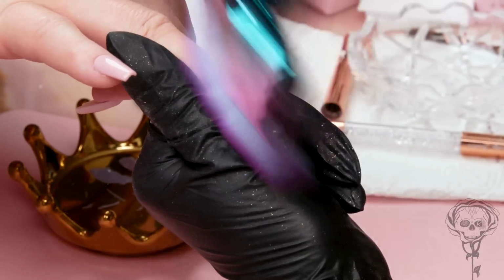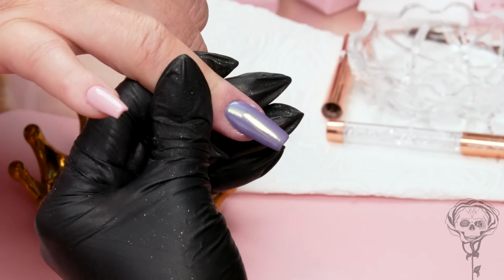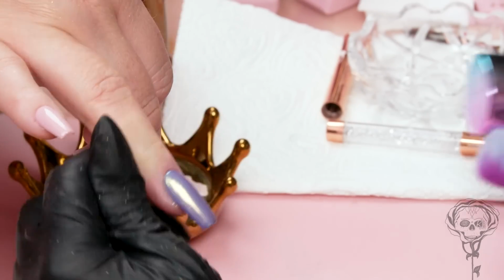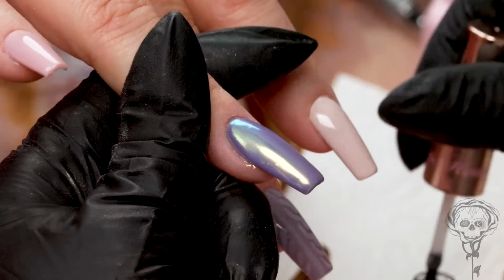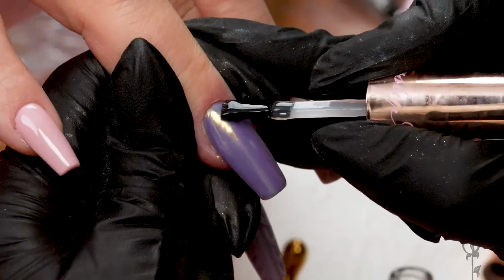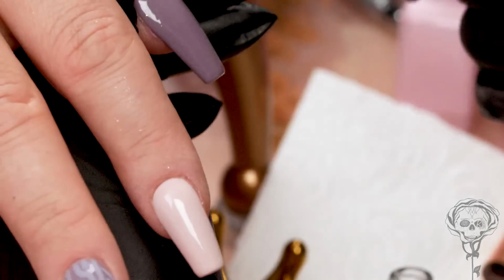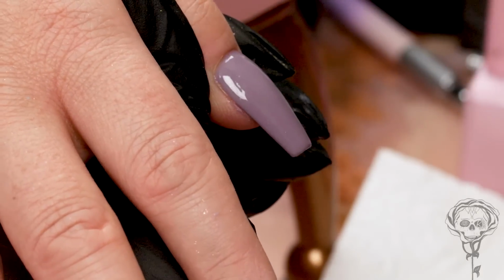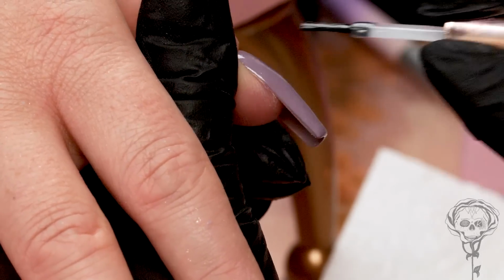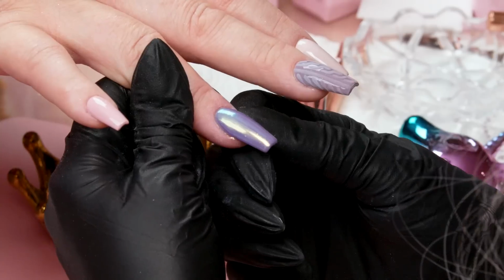Let's dust off the excess. Oh yeah, look at that. That's lovely. So pop that back in the lamp. Oh, it's a bit special, isn't it? That's a bit lovely. A bit beautiful. Right, so we're going to seal this in with the top coat now. I want you to do 15 seconds again.